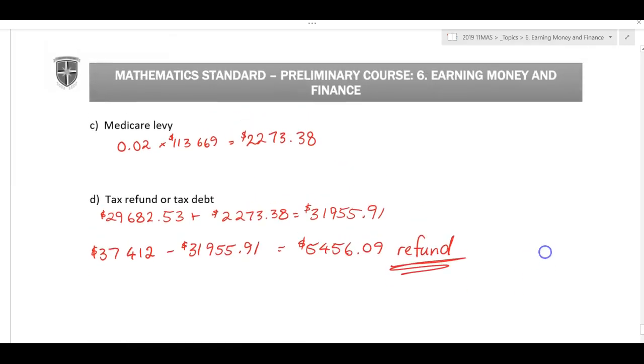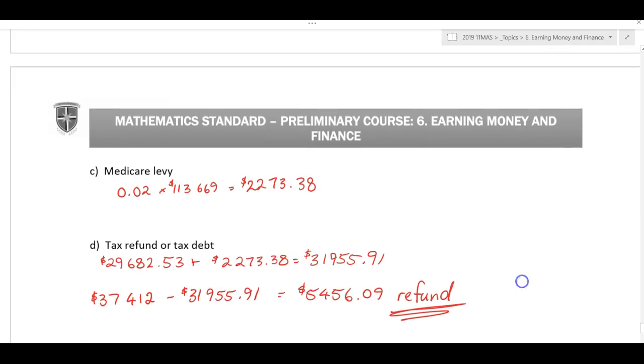Rightio. So that's an application there of the income tax and the Medicare levy. Gets reasonably complicated. The maths itself is not terribly hard. Remembering how to apply all of these different things, what the different little bits of language mean, is really important to this whole topic. Okay, we'll need to practice those a bit. Certainly there's a lot of relevance in this for each of us because in all likelihood you will earn income and have to pay tax at some stage. And so it's good to be able to work it out and get an idea of how much you need to be paying.